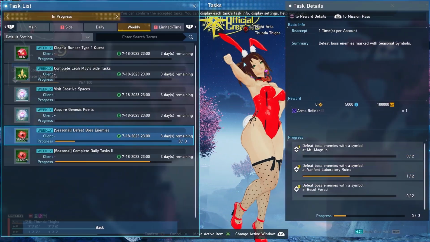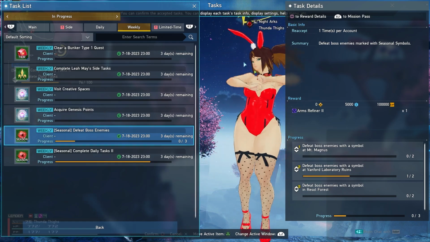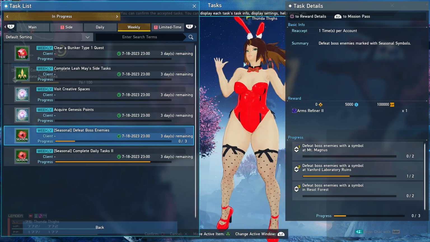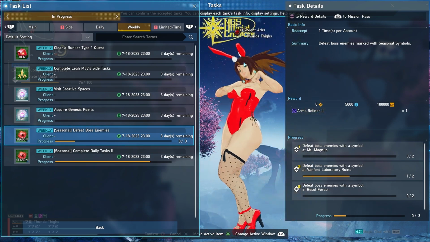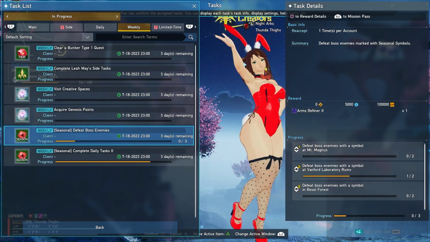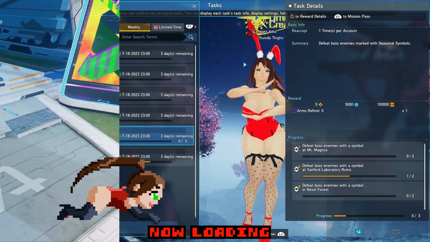So I did want to make a quick mention about a weekly seasonal task that we have currently. If you weren't aware, there's a weekly task right now that can give you an Arms Refiner 2, and it's really easy to do. All you have to do is go to the 3 different combat sectors in Aelio and kill 2 bosses in each place that have a seasonal marker. So make sure you all do this before the week's up.